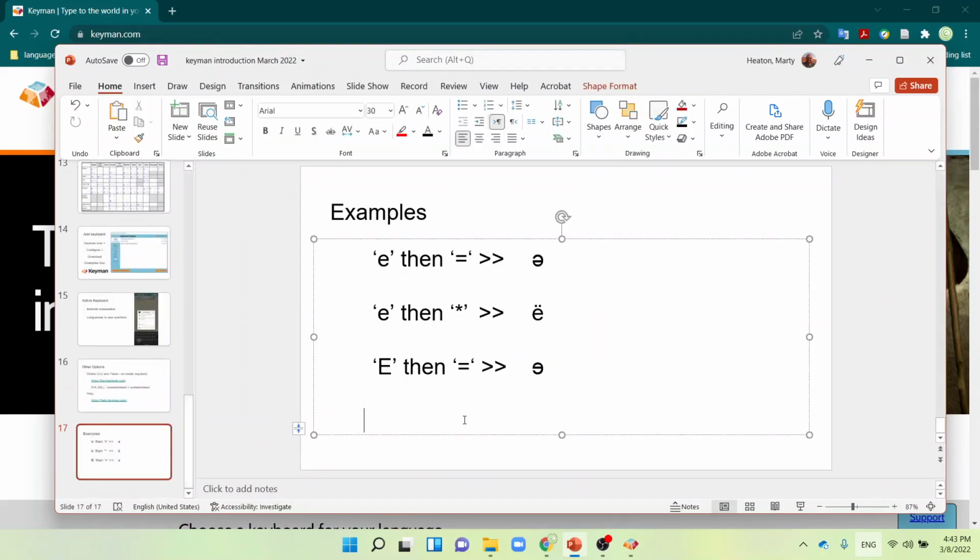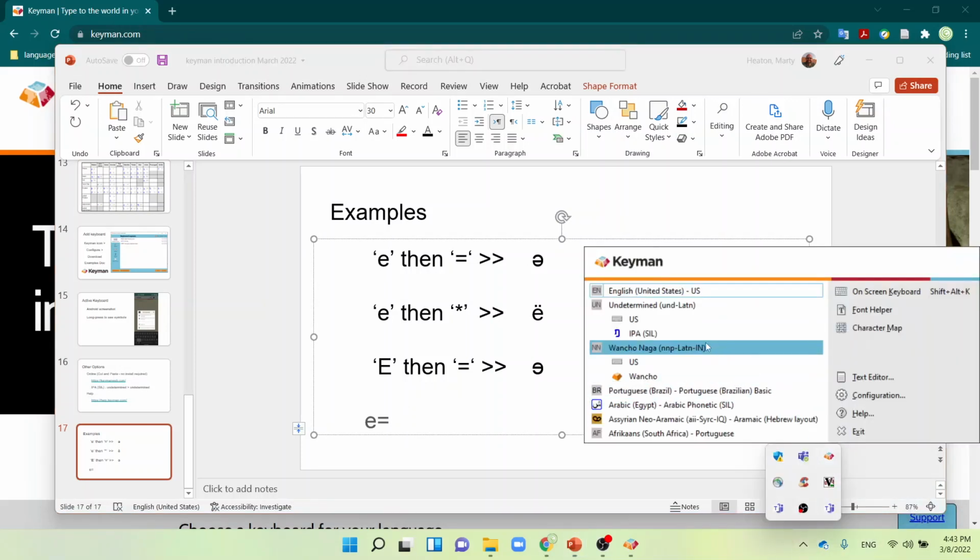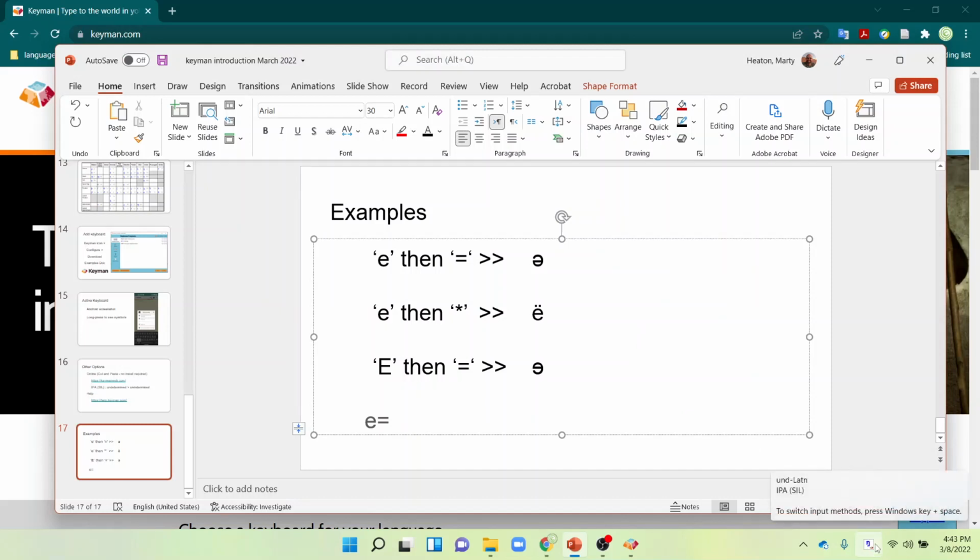So if I'm actually in presentation right here, for my keyboard, I'm going to hit an E and then an equal sign. So I just hit two different keys and that's what happens. But that's because I'm in English mode right here. So if I go to the caret and Keyman and then select IPA, because I've already installed the keyboard, now I've switched to the ENGMA icon, which tells me that I'm in the IPA mode.